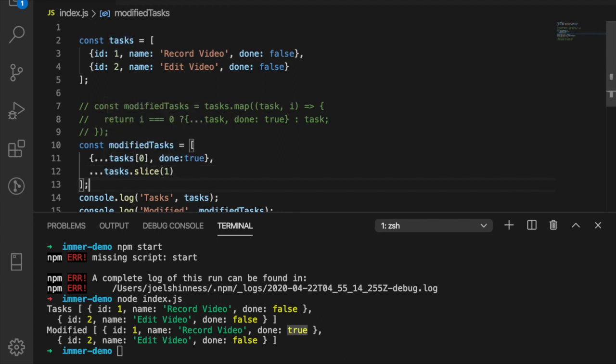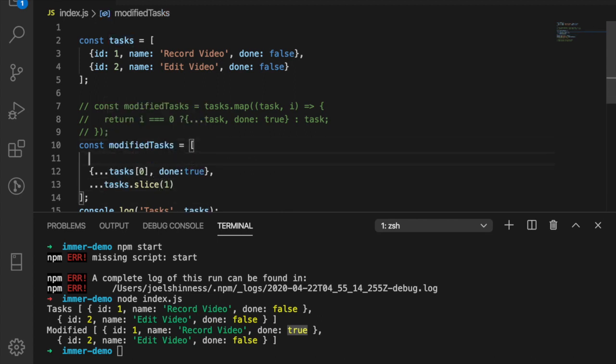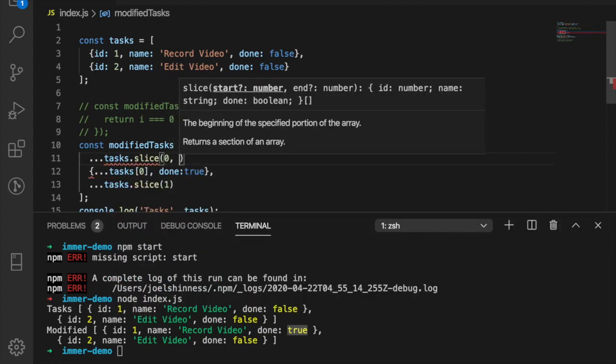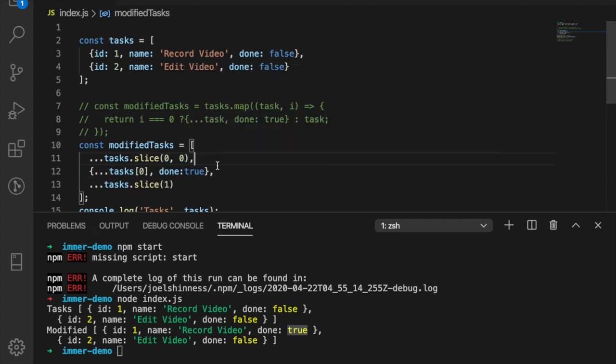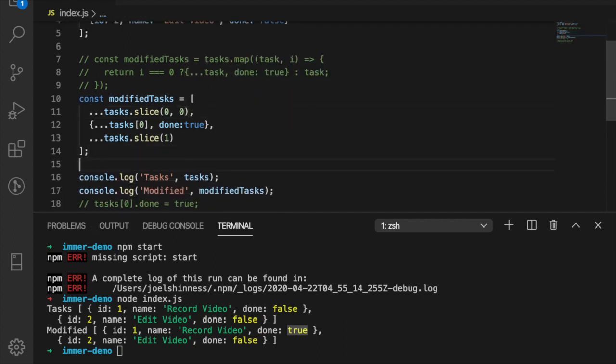I get a new version of the first one, and then I get the remainder of the thing. So that's nicer. If I were doing a version other than 0, I'd probably have to have something like this too, right? If it were in the middle of the array, we'd have to write this. Again, it's not very clear, and if we go deeper, this gets even more confusing. So you can use immutable data structures. That's what Immutable.js does. It's fantastic as well. But I've been using Immer a lot for this problem.